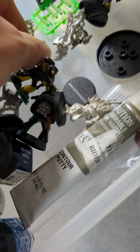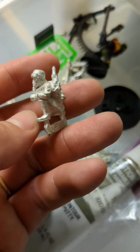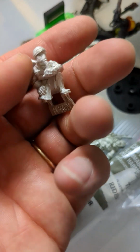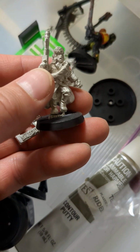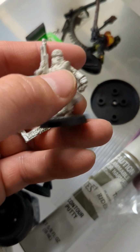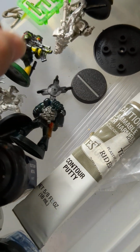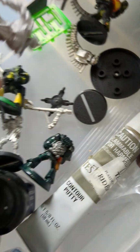Oh! An old Kriegsman. Oh, look at you. Now, these guys have been released, so it's less exciting. If I found this guy a couple years ago, this would have been like hitting gold. And this is another one of those subchapter guys. This guy's Ice Warrior of Valhalla. That's that hat. So I don't think these are Mordian Iron Guard. I think I had that wrong with the guy earlier. Got some Space Marines. Got more of those. There are a bunch of these.